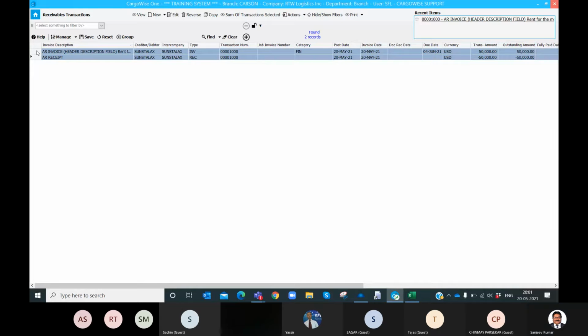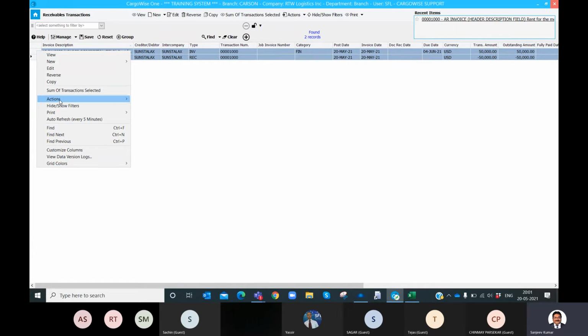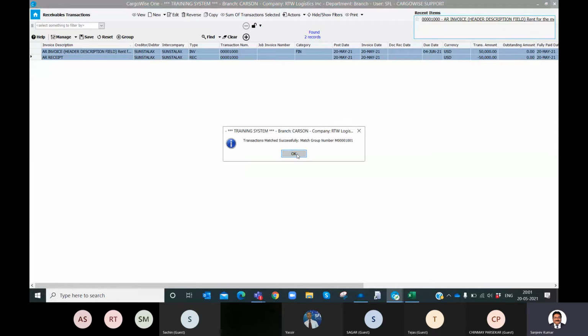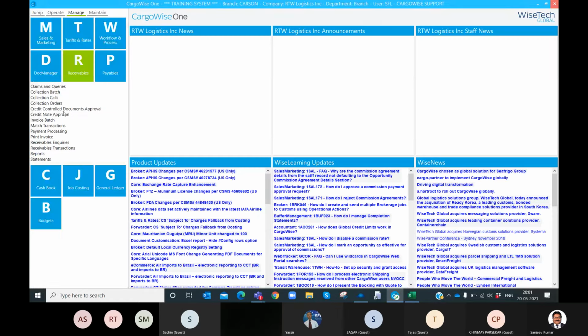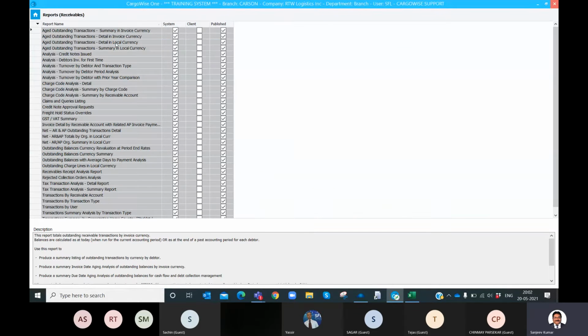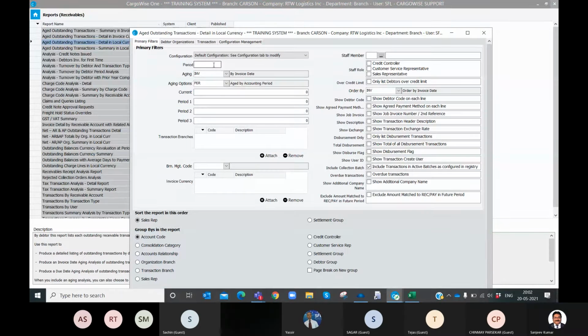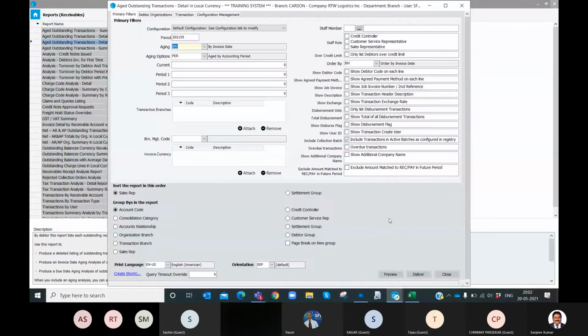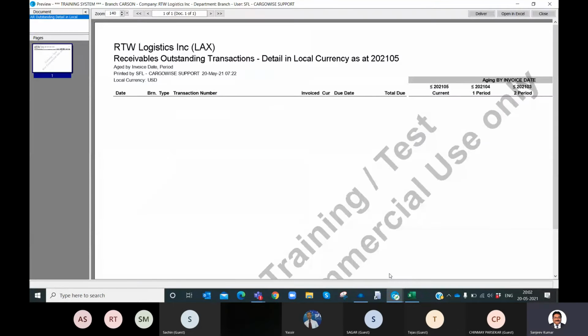Means you have reversed, and redo posting, that I will explain. Now I want to explain this because you will have better understanding. Now this is matched. Again, go back to the report section. Manage receivable reports, aged outstanding report. This we viewed 2 minutes back. Now again, we want to see the report. Now there is no data, so you will be understanding now.